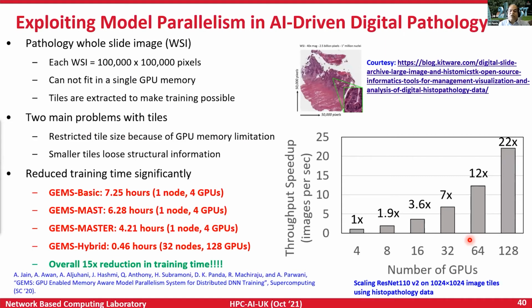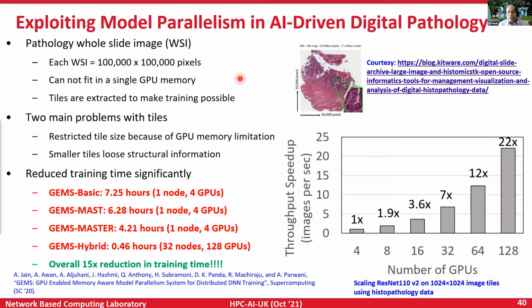Here, I'll try to show a very concrete showcase where it is very important. It's AI-driven digital pathology. I think all of us know about pathology. We go to doctors, we give samples of blood, and then pathologists take a lot of time to analyze it. But pathologists are also very expensive. So the question is, can we train a machine to do a lot of analysis based on the past data, because every hospital has millions of images, and narrow down the probable disease, and then the pathologist can come and verify it.